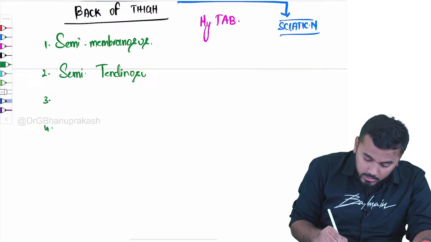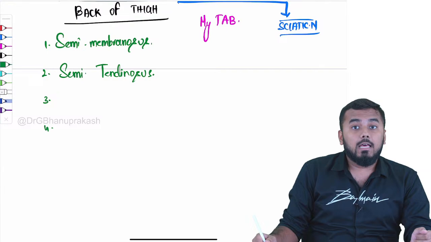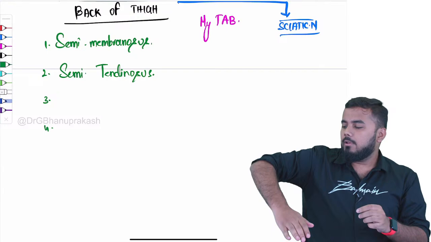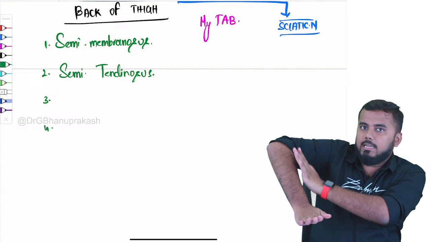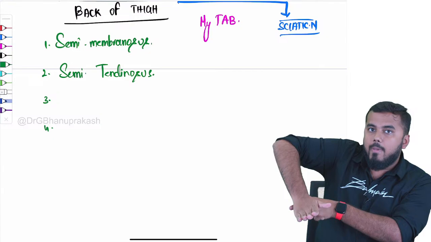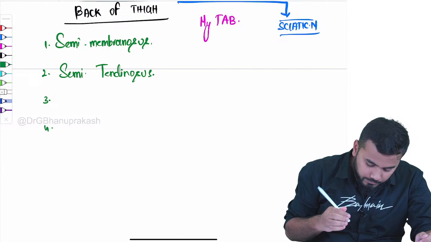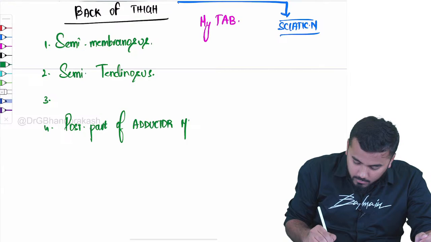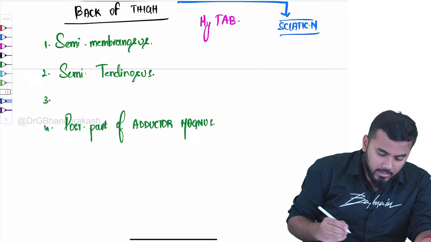And what does A stand for? A stands for adductor magnus. I told you in the medial compartment we have adductor magnus, right? I'm not talking about the complete muscle, just the posterior part. For example, this is my leg, this is the medial side, this is the lateral side. Adductor magnus comes like this all the way, and then it takes a turn back. So, only the posterior part of the adductor magnus muscle. And finally, B stands for biceps femoris.